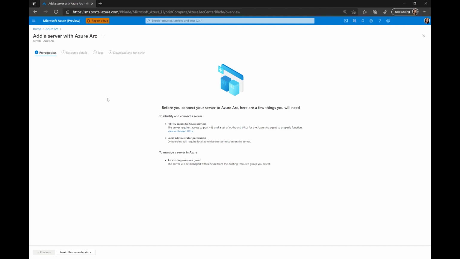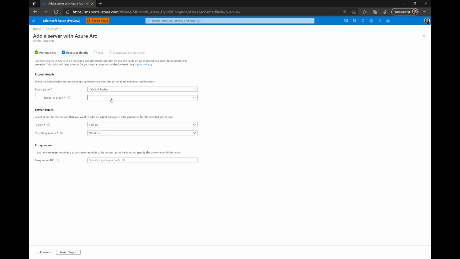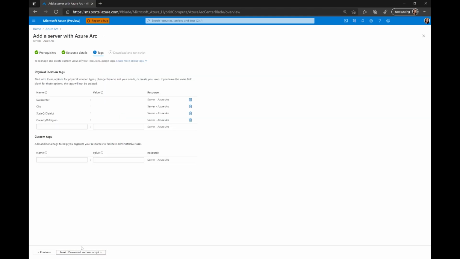If I click into Servers, I'm taken to a Create page, which will help me bring my on-prem VM into Azure for management. This page walks me through a bunch of prerequisites that I need to make sure I have squared away before proceeding. On this page, I'm just asked to provide a little bit of information, which I'm happy to do.